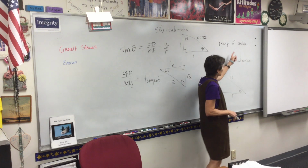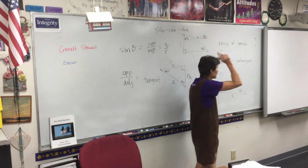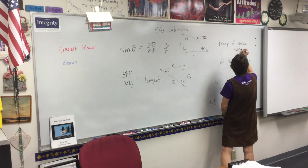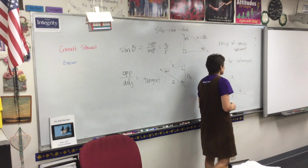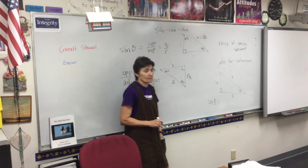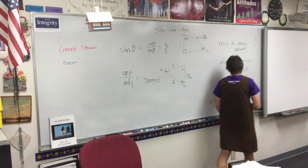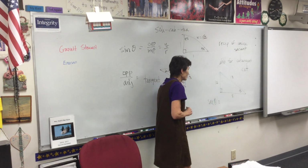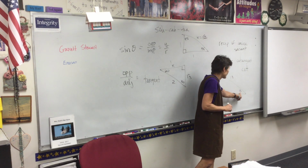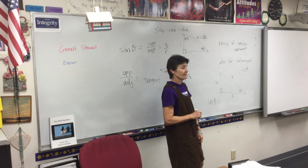What is the reciprocal of the cosine? Secant. That is exactly right. Secant. What is the abbreviation for the cotangent? COT. Got this triangle right here. All the sides are labeled. This is the angle we're talking about. What is the secant?